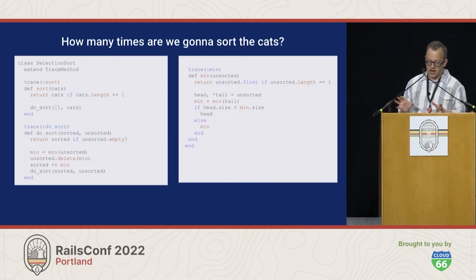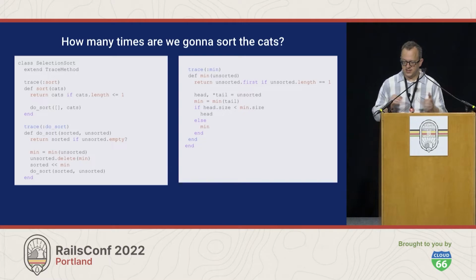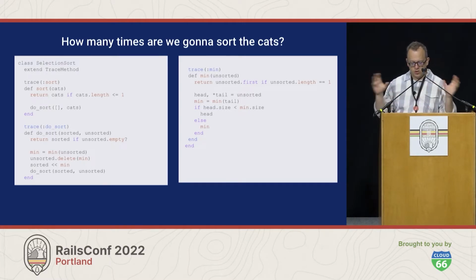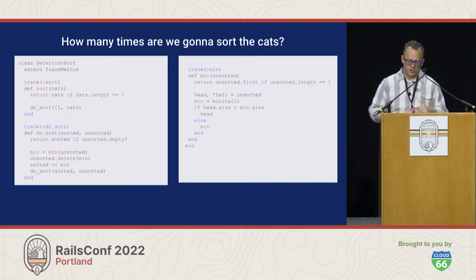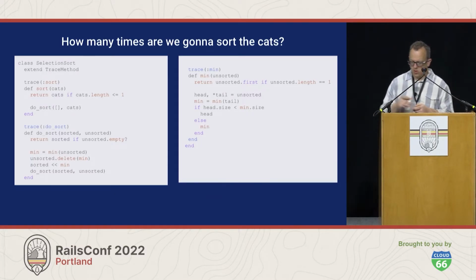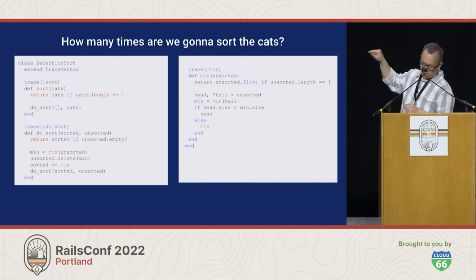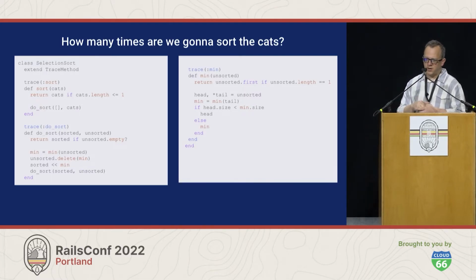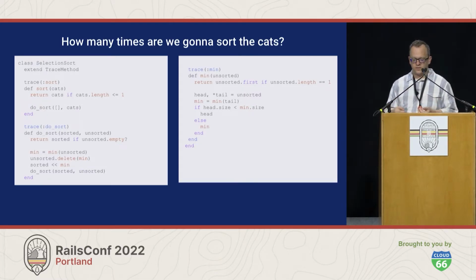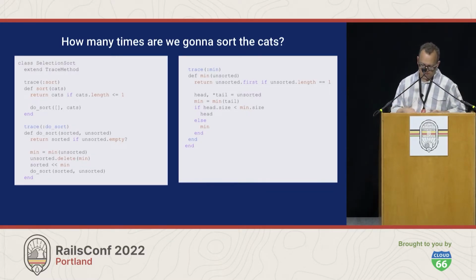So here's the next one we're going to try. This is a selection sort, and it works by having 2 arrays, repeatedly finding the smallest element in the unsorted array, and then putting it into the sorted array. I do want to say that I am no longer using the trace point on every method. I am just annotating the trace calls here. And also that I'm implementing this with recursion and without using loops. The reason for that is because OpenTelemetry doesn't instrument loops unless you do it by hand.